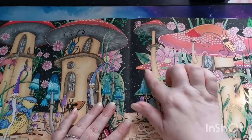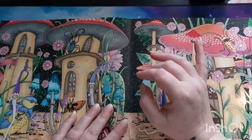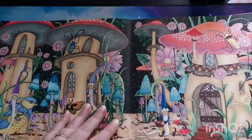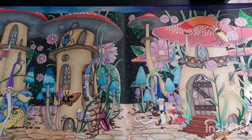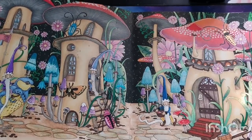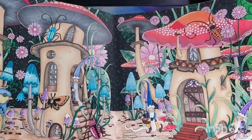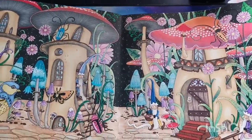And I had started watercolouring the background in a blue colour, and it just wasn't working, and I tried changing it up, and yeah, there were a few things that I tried and I was just like, I'm making this worse. So in the end, I went in with a black Posca, coloured the background, and that was it. The page was finally done. So yeah, I'm still to this day ridiculously proud of this, and I look at it and I'm like, oh my gosh, I coloured that. There are a few things that I would maybe tweak now, but yeah, overall I'm still really proud of myself with these pages. So there's that.